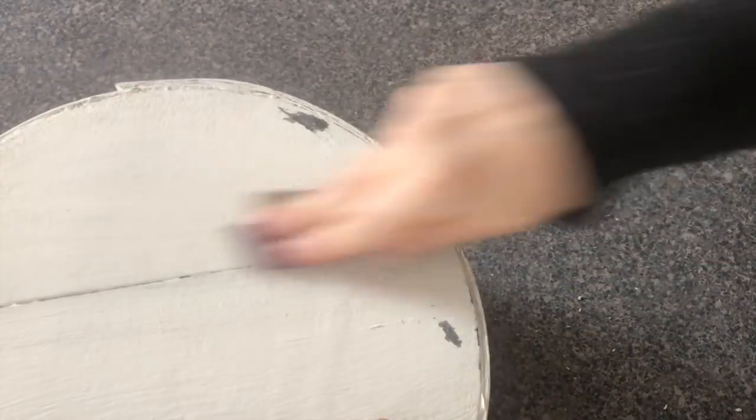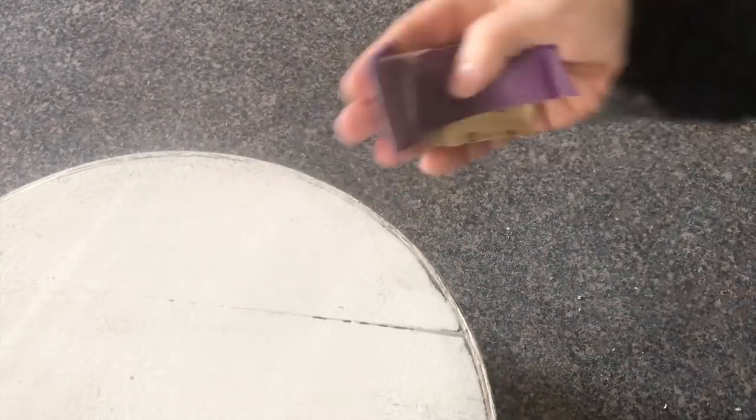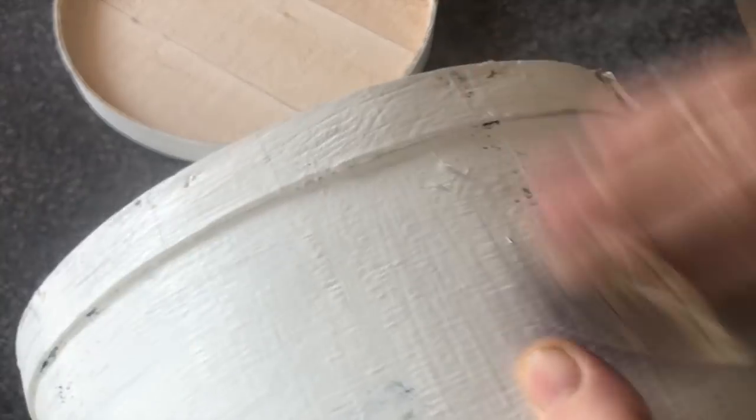So you just want to keep sanding that and just really roughing it up, giving it a lot of character. You especially want to get around the edges because that's where a lot of wear and tear would be on an old vintage box. I'm just finishing off the sides, and I think this is looking really good.